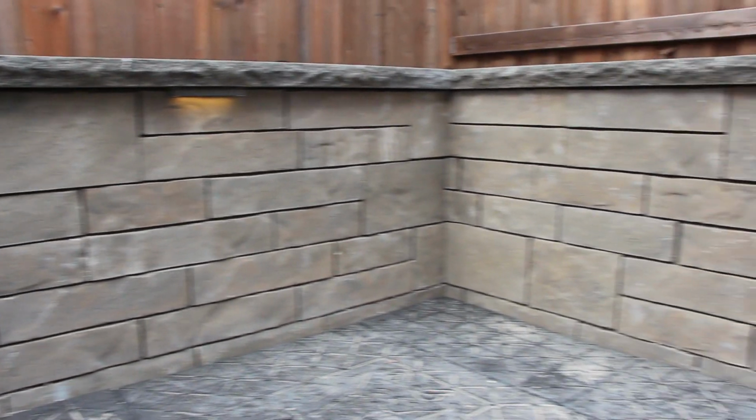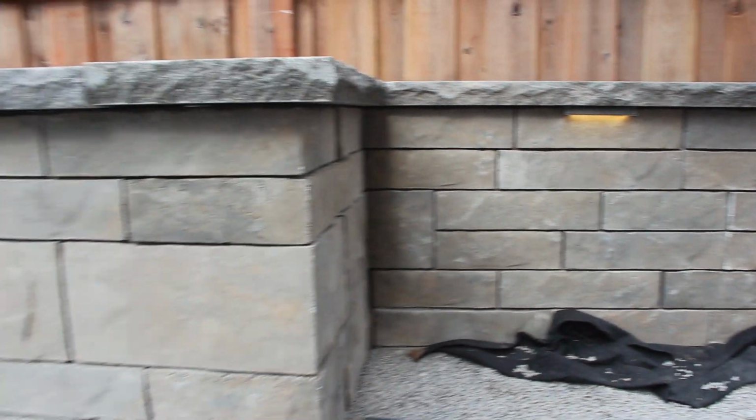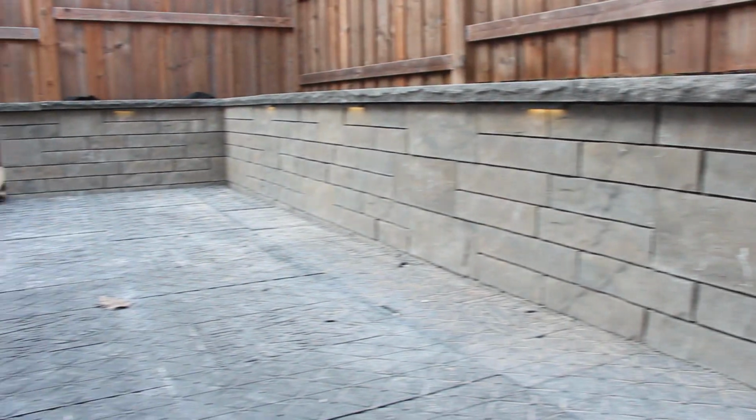When I can, I will plan my projects to not have to do any miters and to only have to just lay full pieces or even just 90 degree cuts on my caps, pavers, whatever it might be, to run along my retaining walls, seat walls, fire pits, and even paver borders. Now, this isn't always the case.